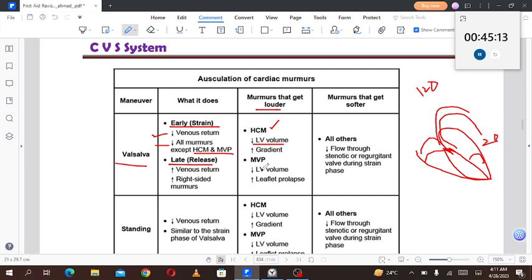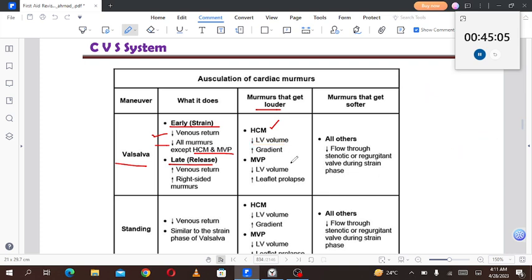Then let's talk about mitral valve prolapse. Mitral valve prolapse is basically a condition in which we have myxomatous degeneration of the mitral valve leaflets. And if the left ventricular volume is decreased, the prolapse is increased. Why so? Just think of it as an analogy, because this is something I was thinking about for a very long time and now I have come to understand. Or you may say that I created an analogy to understand it for myself.